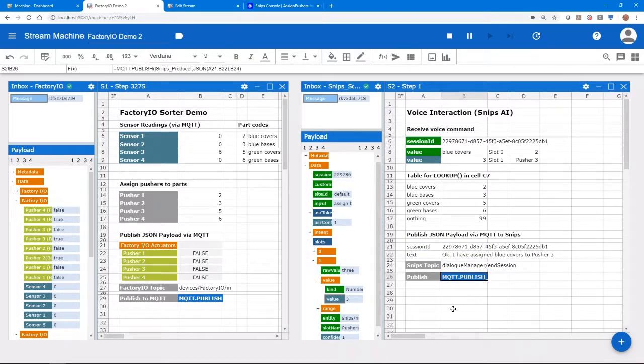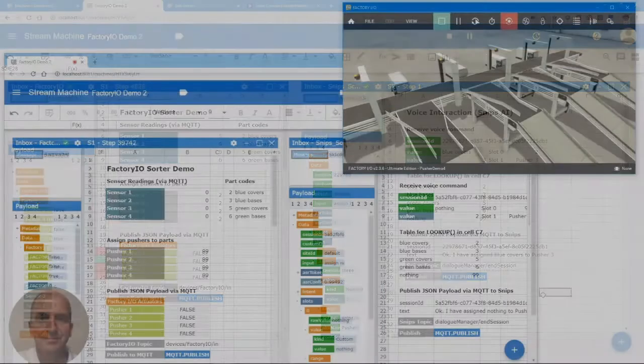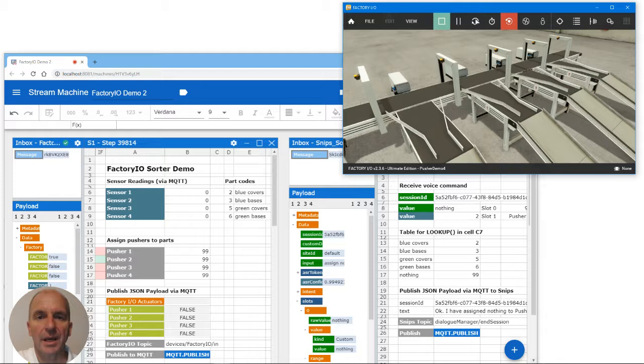So that's basically it. We also have to prepare our original stream sheet, making sure that the condition is set by using this formula, allowing it to recalculate the cell whenever a new value for this row arrives, and we simply then take the number of the pusher to get the right assignment. If we want to see both stream sheets and the Factory IO animation, I had to rearrange my windows just a little bit.